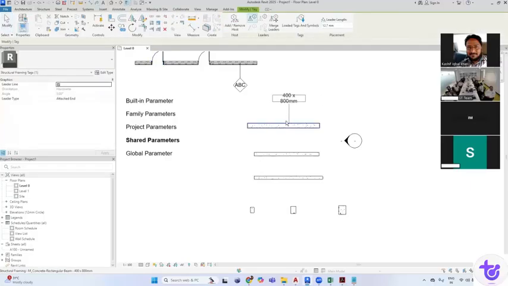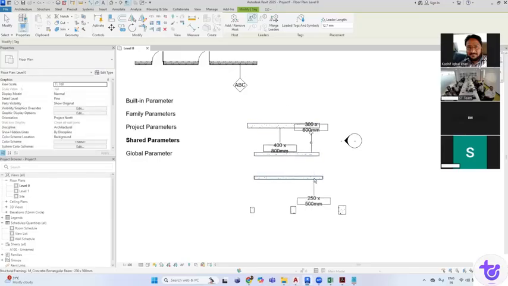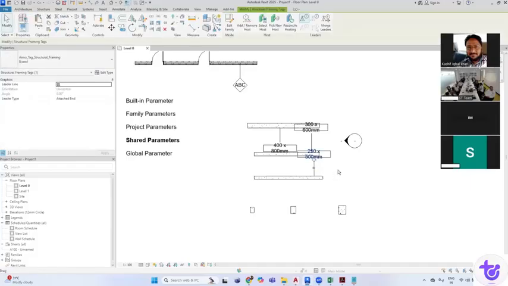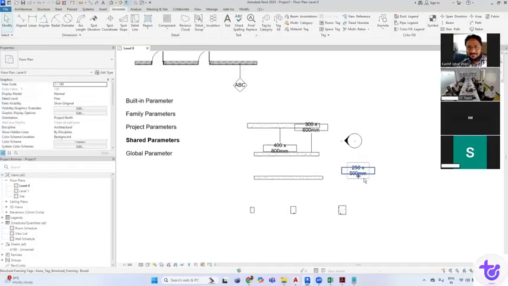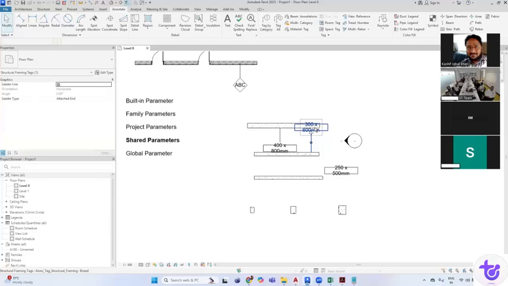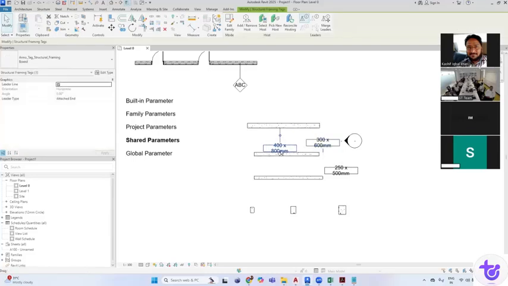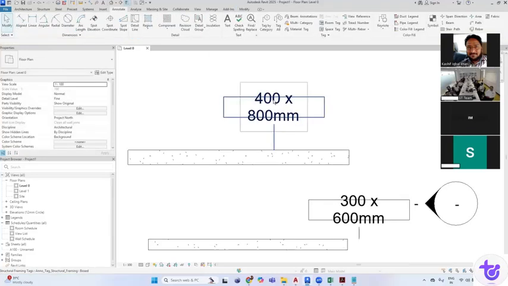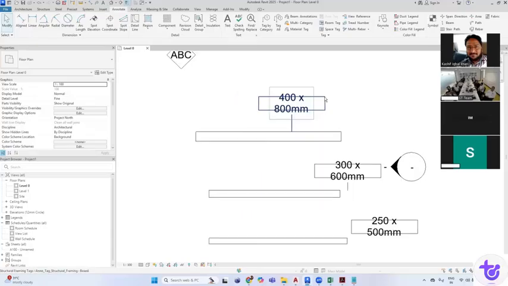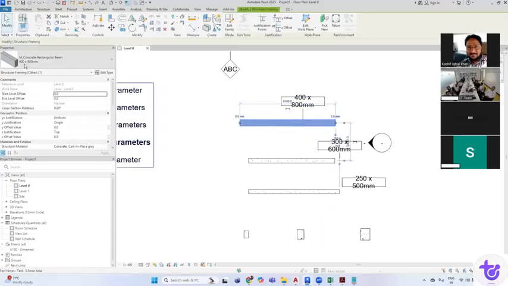Tag by category. You see, when we are tagging it, what we are seeing is that it is actually taking the name of the type, 400 by 800 millimeter. This is because the name has been assigned as 400 by 800 millimeter.